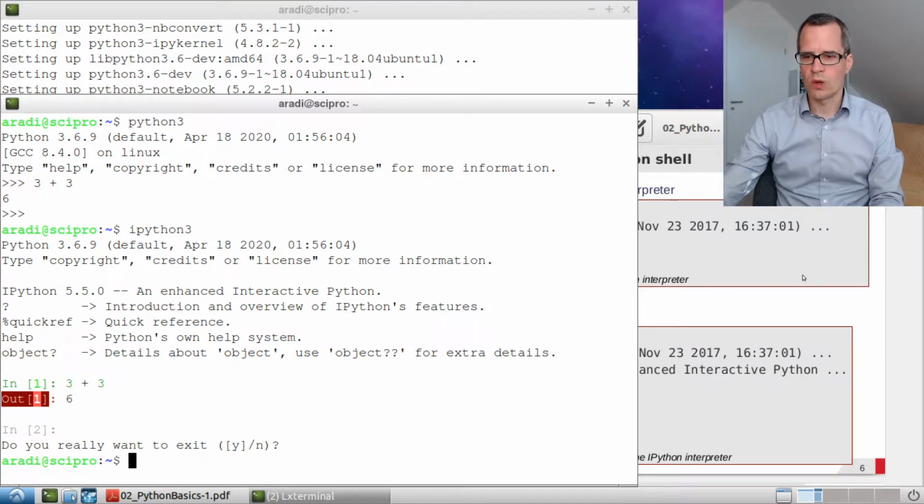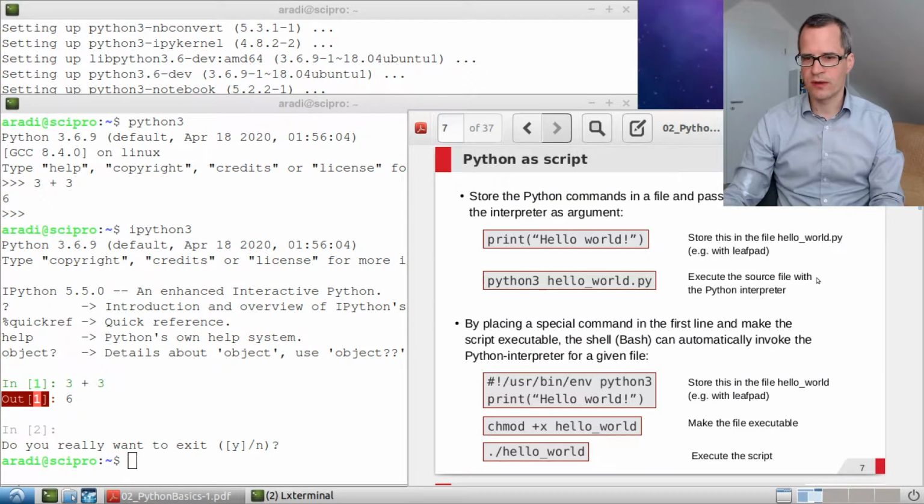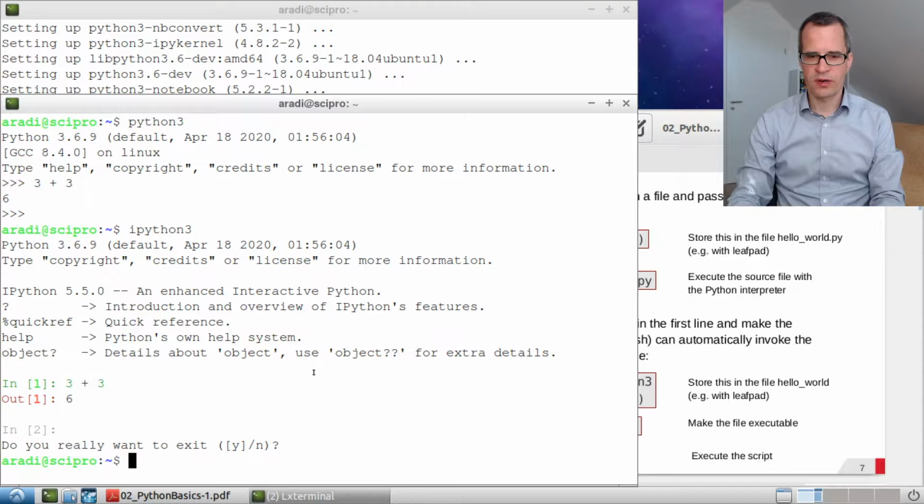Okay, what else? What other ways do you have? You can also run Python as a script. How would that work? It would work by creating a file with the content of the Python program. We have learned that we can use the program leafpad in order to edit files. We will just say leafpad, and then let's call our Python script helloworld.py.